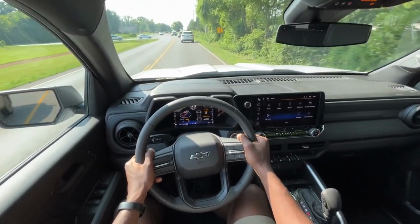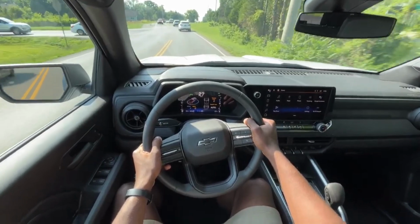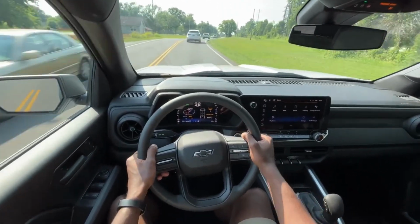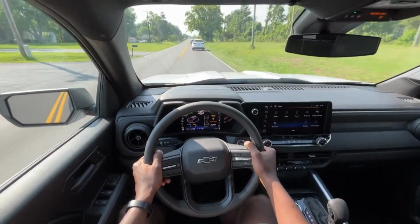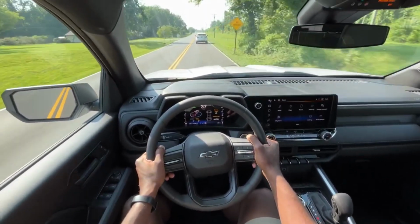But we'll see how they hold up in terms of towing for long periods of time, as well as just driving them around for daily driving. Will you have to replace the turbo in 100,000 miles? It's hard to really tell now. I know some trucks are doing that and they're having to replace them, but a lot of that has to do with maintenance, how hard you drive a vehicle, just like anything else.